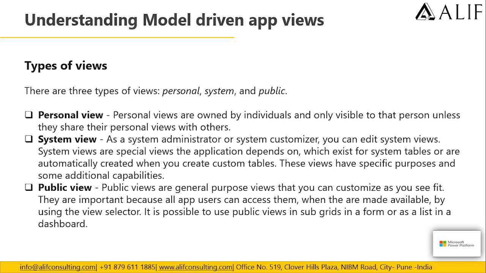What is a public view? Public views are general purpose views that you can customize as you see fit. They are important because all app users can access them when they are made available by using the view selector. It is possible to use public views in subgrids, in a form, or as a list in a dashboard.